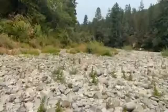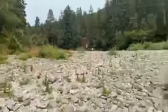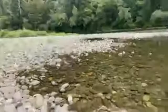But I am going to keep this short and sweet. We were talking about serpentine or serpentinite. We were talking about the amazing Smith River, how it's undammed. And what does that mean? It means that it flows freely, and it's been flowing and scouring down to the bedrock of this area for thousands and thousands of years. So it is incredibly clear. And what I'm going to do now is turn the camera around and give all of you a chance, real briefly, to see how clear this river really is.